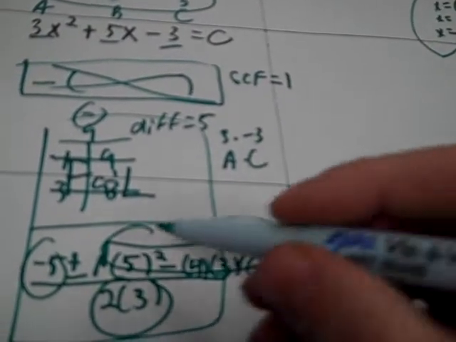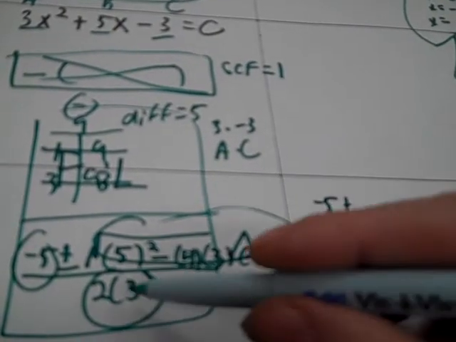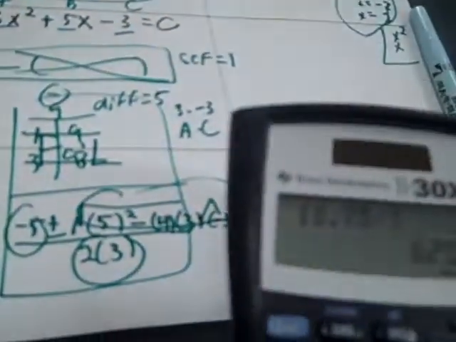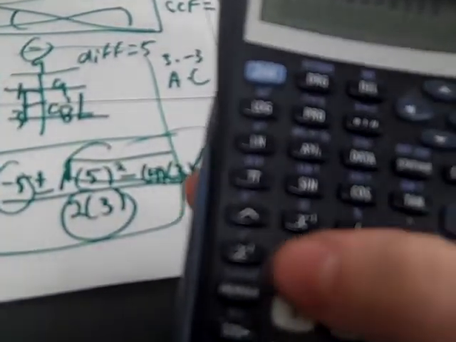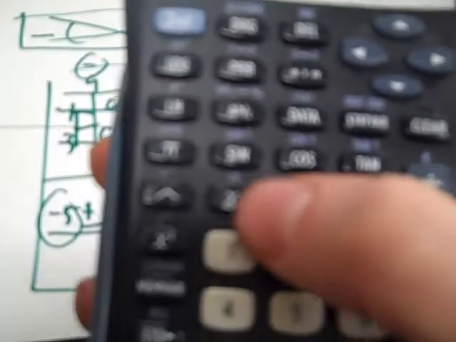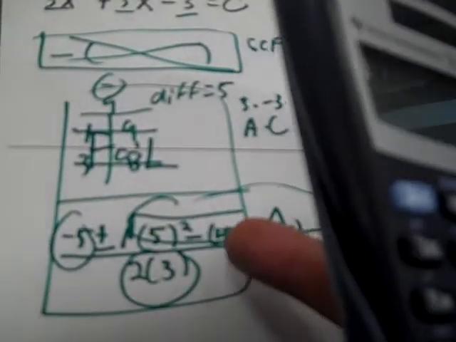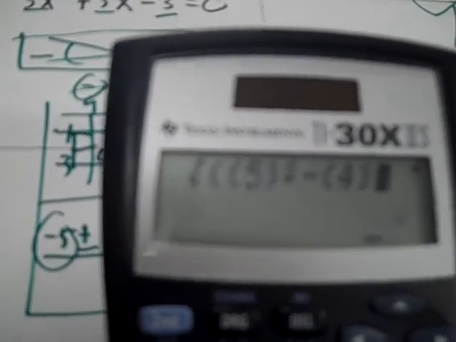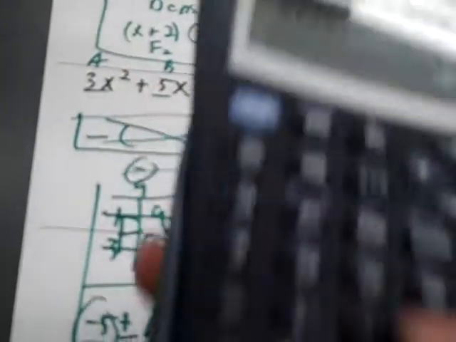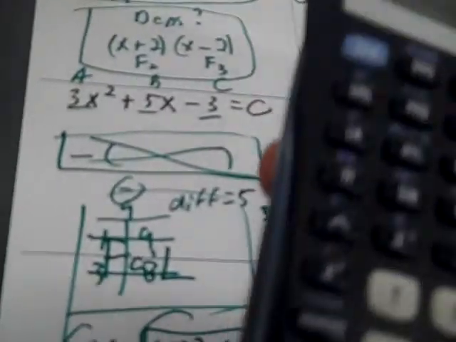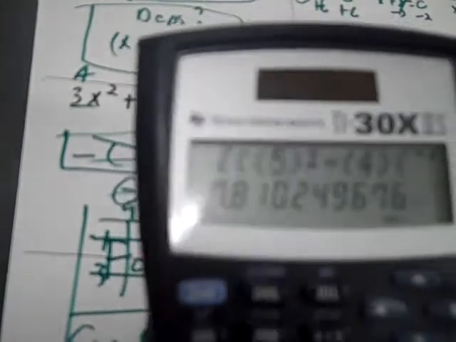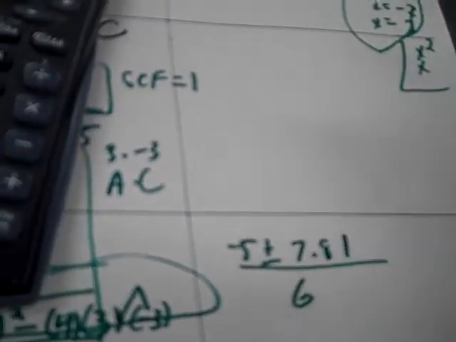So I go plus minus, and I know I got -5 in front of there, and then 2 times 3 is 6. Now again, you can enter the whole square root on the calculator. You go second, and then x to the second, so square root. Now you got to put 2 parentheses to begin with. So I have 5, I close that parentheses, and then raise it to the second power. And then minus, okay, and then parentheses 4, parentheses 3, and parentheses -3, and I get 7.81. Okay, it saves me some time with that.